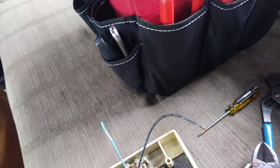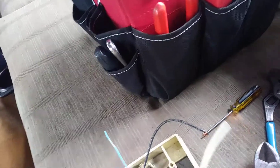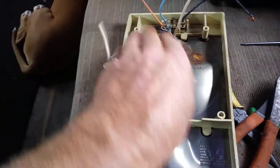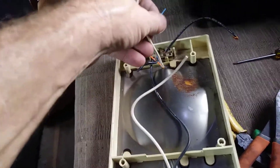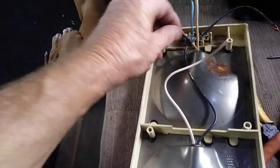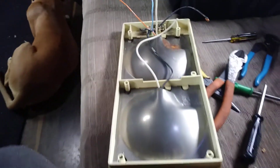You can hook them up either way — red to black — and then the ground wire would basically be eliminated. You just tie the ground wire in with the existing ground wire from the other side if you have a dual one. That ground wire attached to the body from the light — you don't need that anymore; you'll be replacing it with this one. This will be your hot wire and it'll go to this switch right here. Anyway, that's it — real easy, a lot easier than I thought.